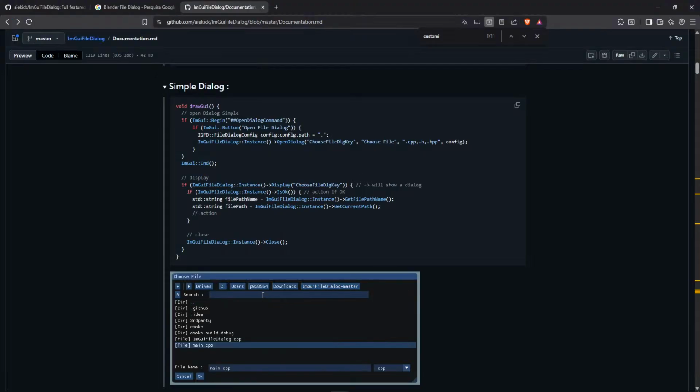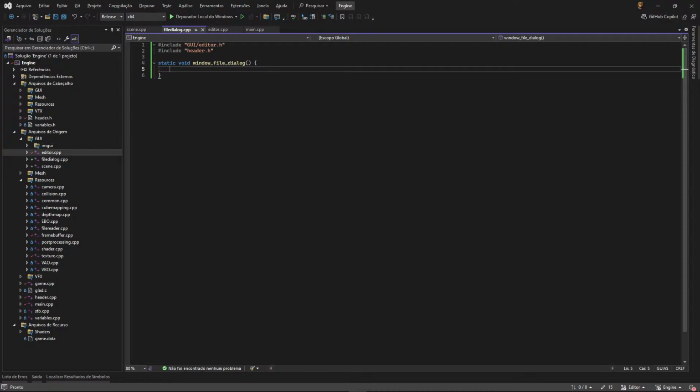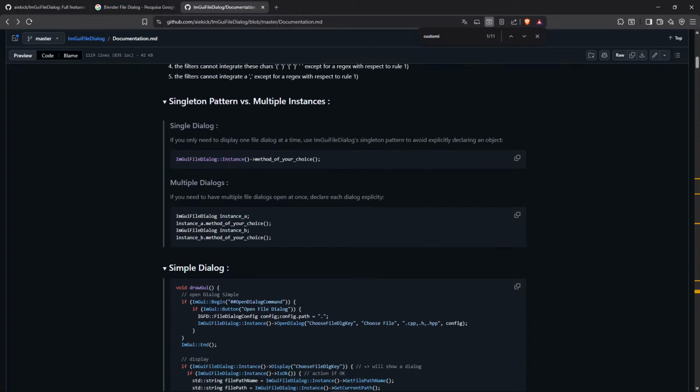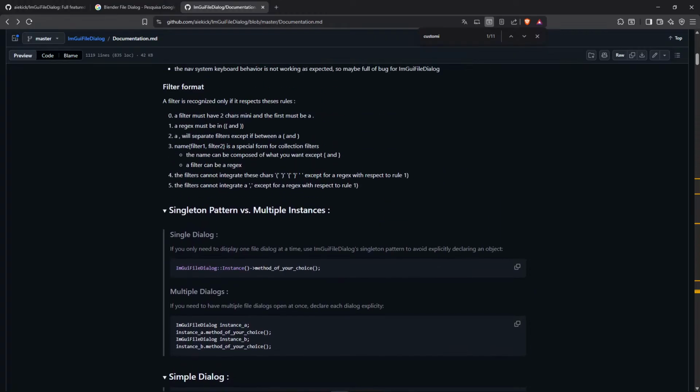So here we should include that, you're going to use our file dialog.